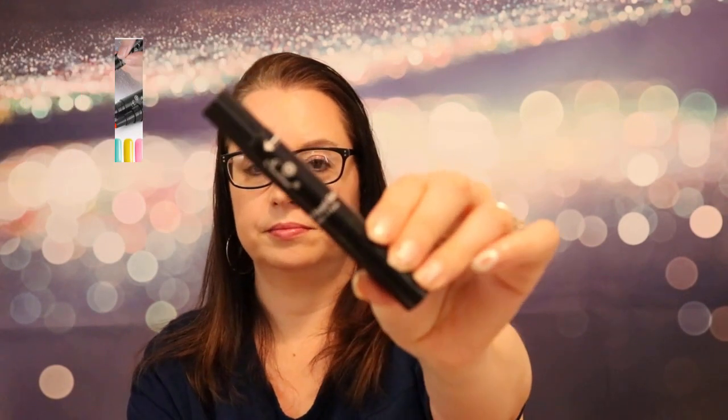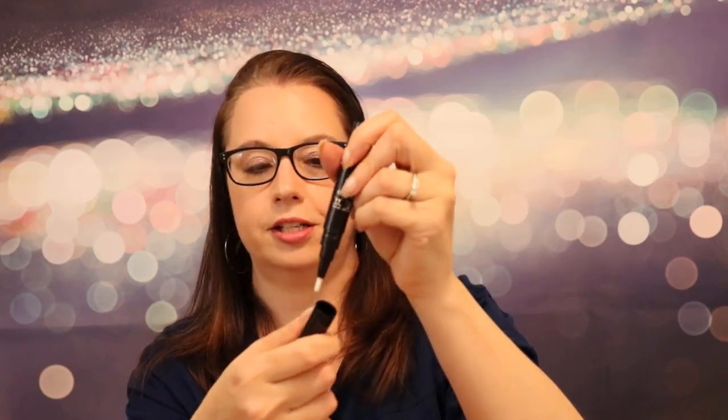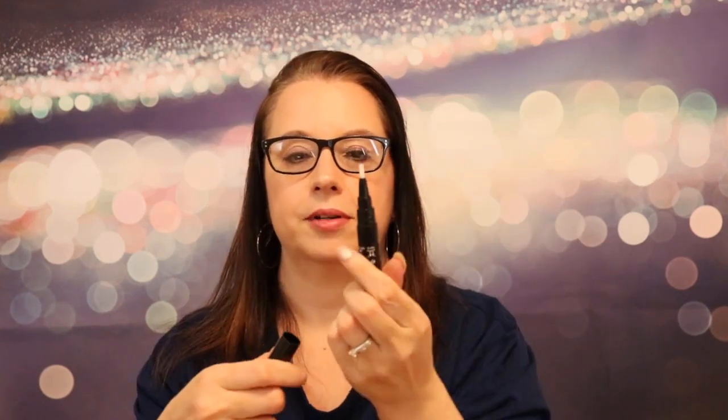Final product is some nail polish. It's actually a nail polish pen. Yeah, so this is new. I've not seen one of these before. UV nail gel. It comes in like a pen. And I'm trying to figure out which way does it unscrew? Oh, so it comes like this, and then you probably have to shake it up, and you're gonna go on your nails. And I'm gonna test this one out too, so excited for this one.